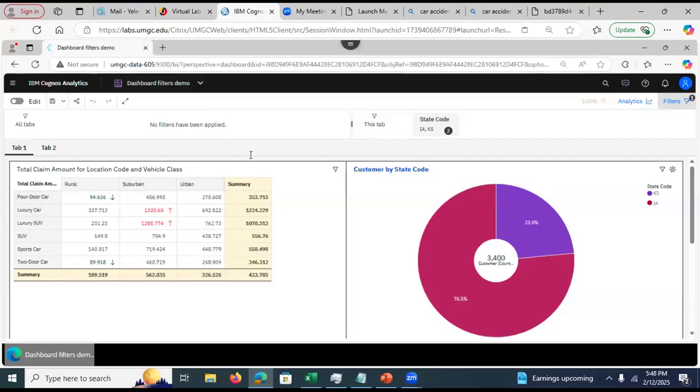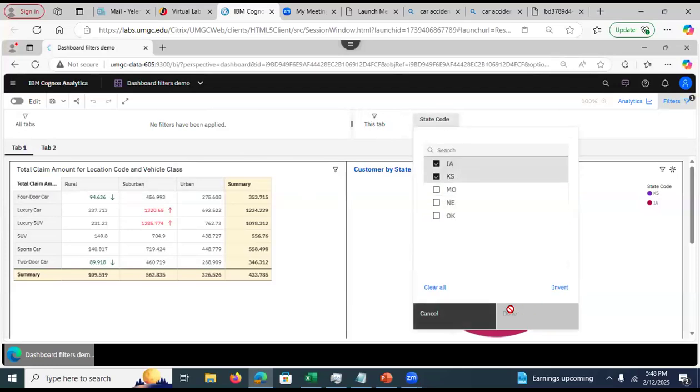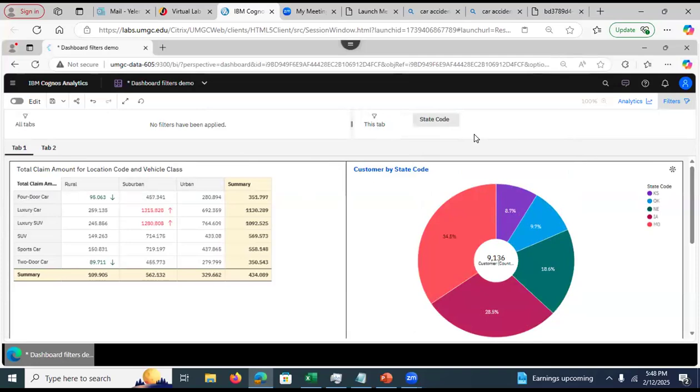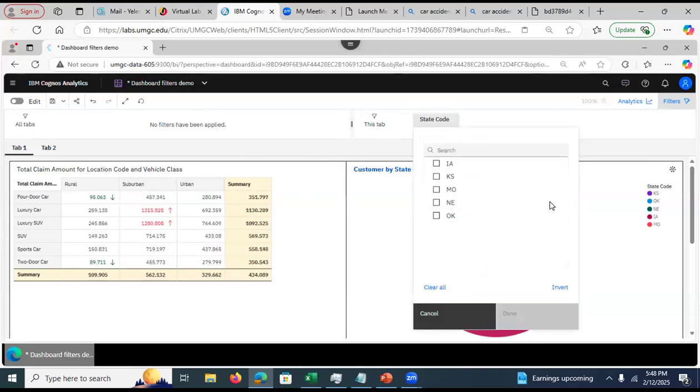I can go ahead and remove this filter. Come on, remove. It does not want to delete. Okay, so I selected all of them, but I could also delete.